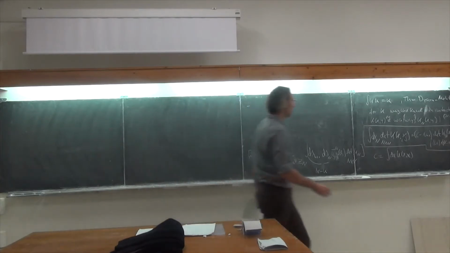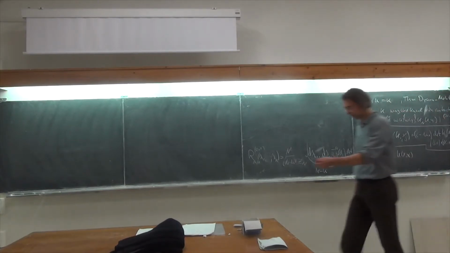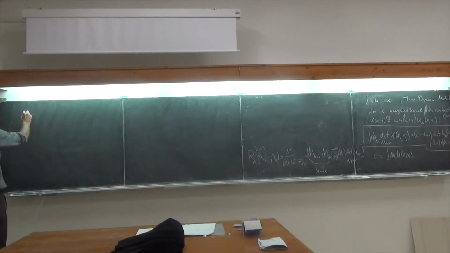So here's our goal. We have a kernel like this one. We want to show that integrating the determinant of such a kernel over one of its variables will reduce the size of the determinant by 1, and the coefficient is this one. So let's look at the determinant and see how we can collect all these terms.